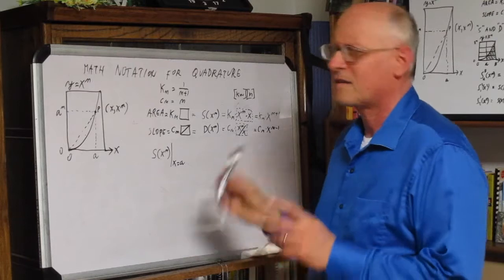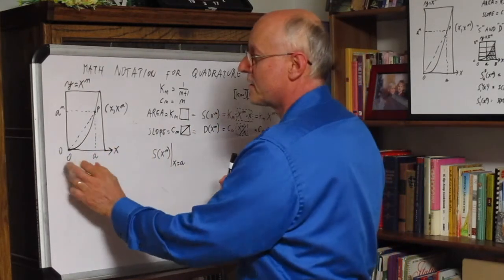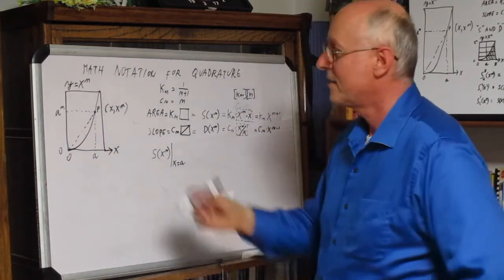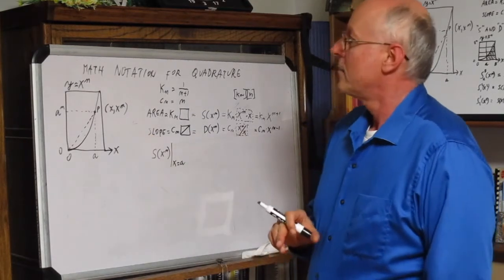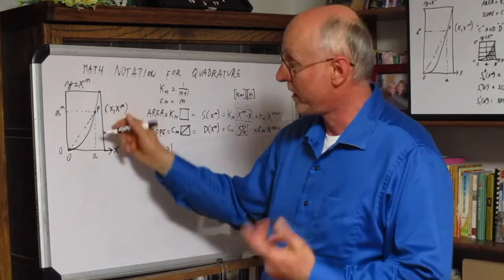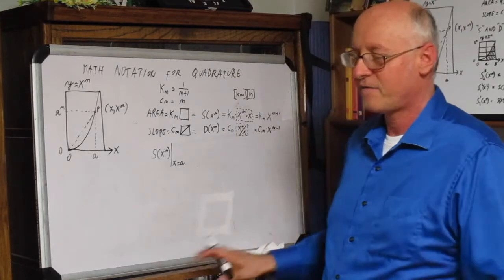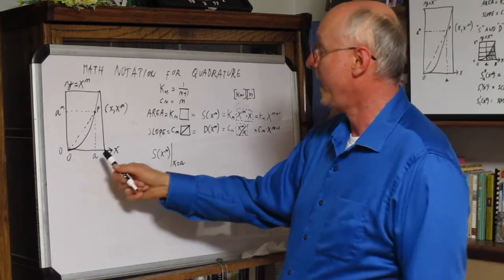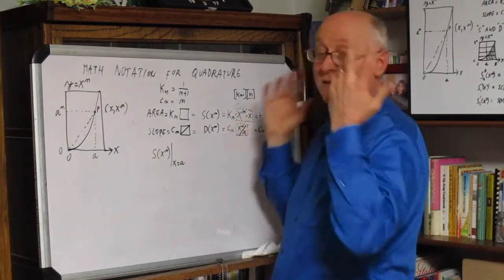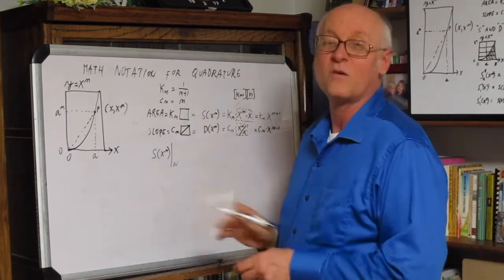Now you might say, hey, wait a minute, this doesn't match up with calculus, because don't you have to have two limits? Well, in our world, everything starts at zero. So this is a definite region, and it always starts from zero. That's what I've been doing for all these eight or nine lectures: everything starts at zero. If it doesn't start at zero, you can't do it. You have to break it up into little functions, just like I did with t, and those little functions do start at zero. So that's from zero to a. That's all we're saying: evaluate x to the n at x equals a, something like x equals 2. Sometimes you can just forget the x equals and just say a; that's also valid.